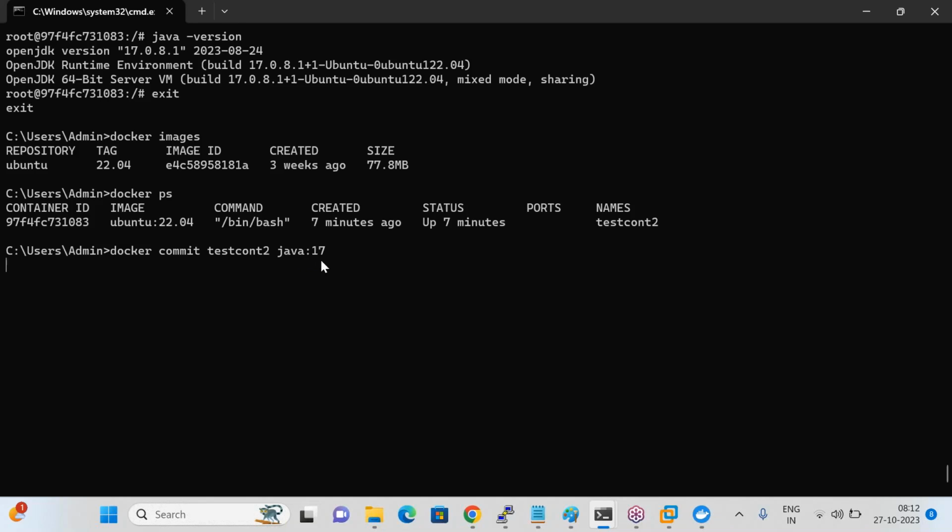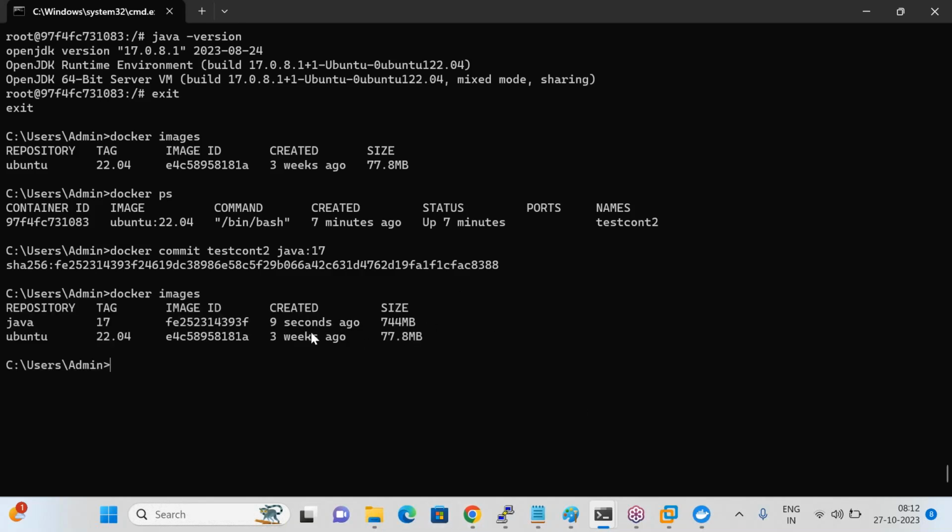After some time, whatever container is running, we will get an image. This is a very high-end topic. Why am I saying this? Because you need to understand the main difference, why we are going from virtualization to containerization. If you look at docker images, we have an image with 744 MB of size.